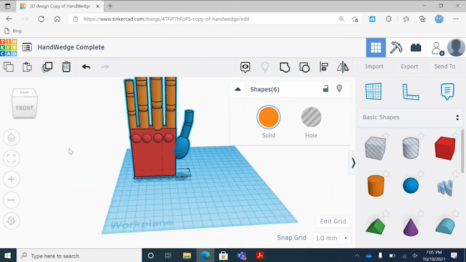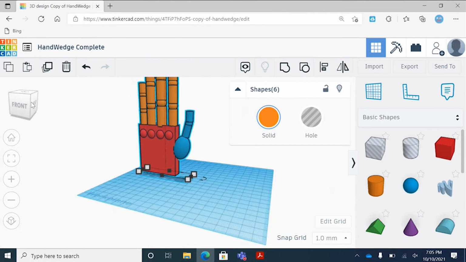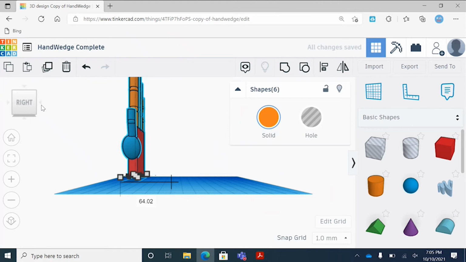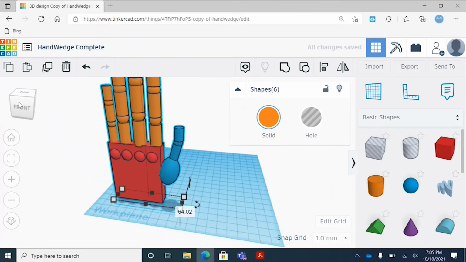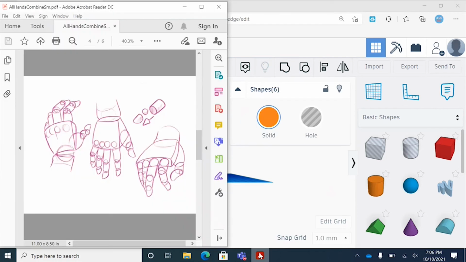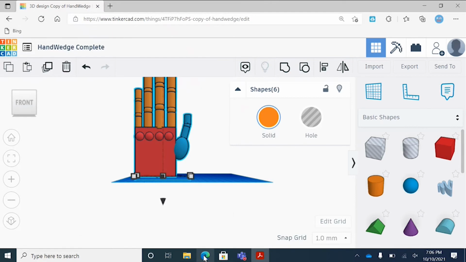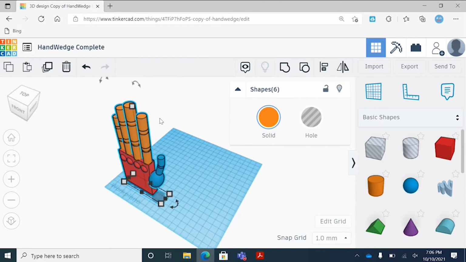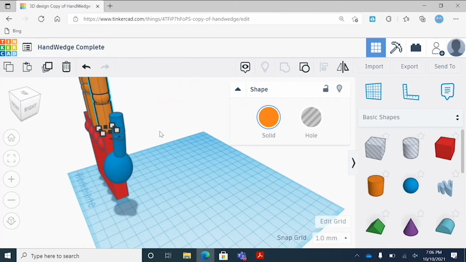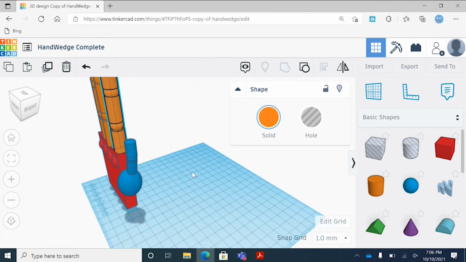Let's go to the front view. I'll probably bring this a little bit forward. Front view. And this is also going to be at a slight angle. But we could always rotate and change that angle a little bit later. So let's go ahead and start bending some of these fingers. Let's start zooming in on this index finger here.